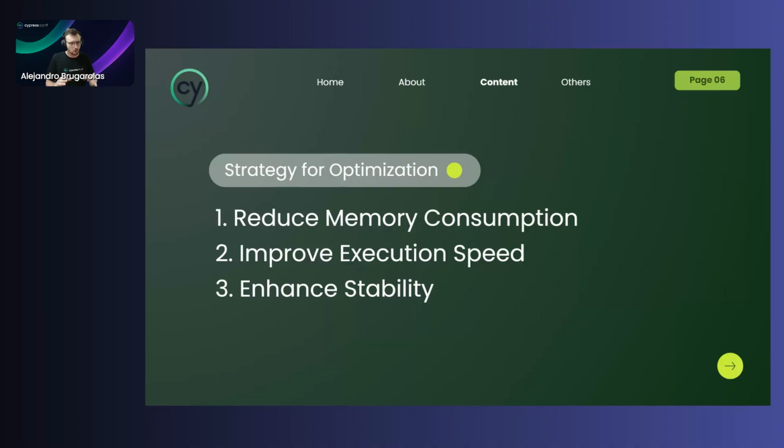This is the first point, and also the most important point, because many times we overlook memory usage. We assume that we have enough resources to run everything, and now we have good laptops, good PCs, so we overlook memory usage. But proper memory management is the key to achieve optimal performance during the test execution. Since in Cypress our tests interact with the application just like a user would, the better we manage this memory, the better and faster our tests will run.